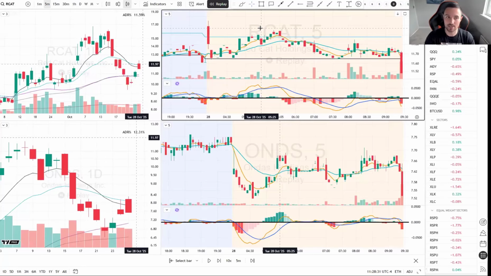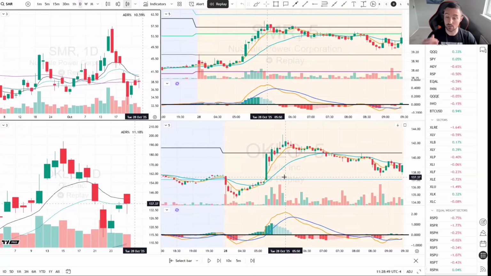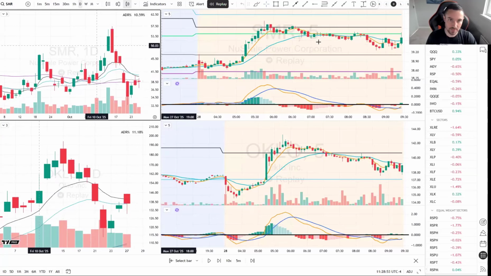Ideally, they are both strong and displaying constructive action, but then really trying to dial in on the nuance of which is the strongest and potentially why. Because you may say, oh, it's this strong stock going, but there's a couple of nuances. If you can start picking up on it, I think it's extremely helpful, actually. So let me go through SMR versus Oklo, then I'll go through SMR versus the QQQs. Then I'll bring Darren in. So let me start playing this forward.